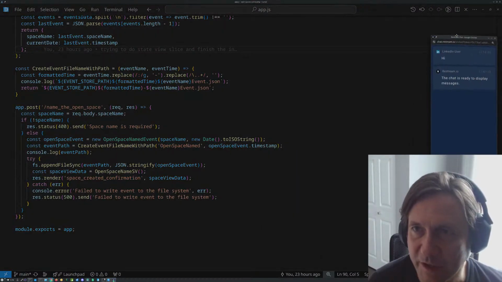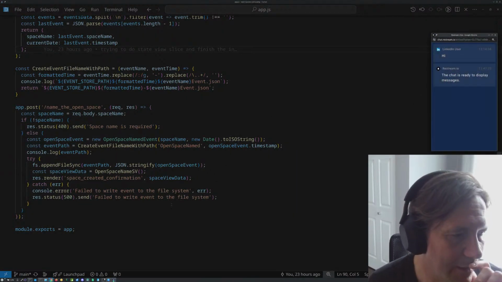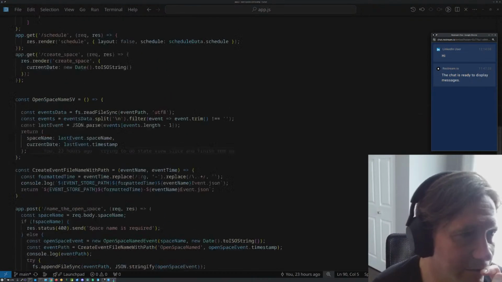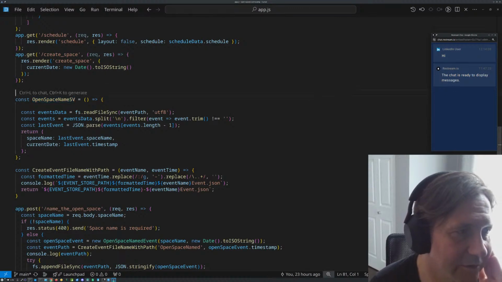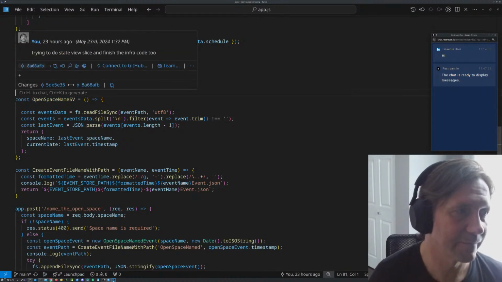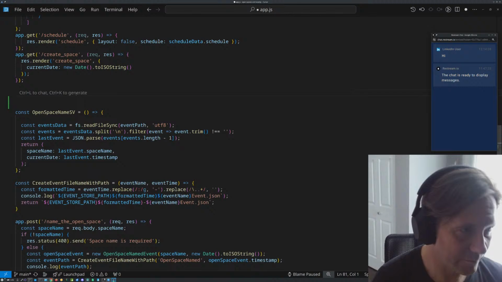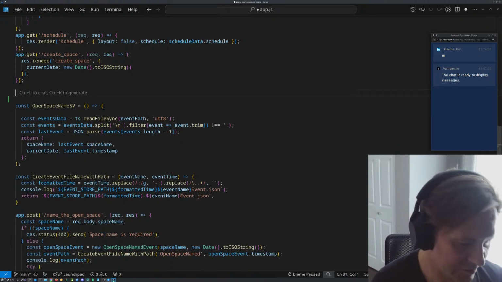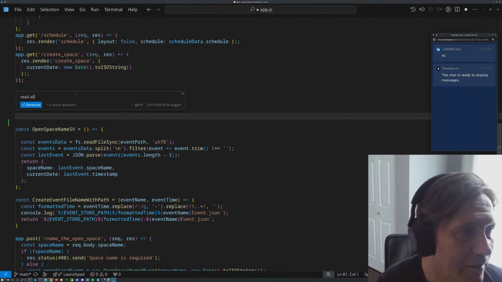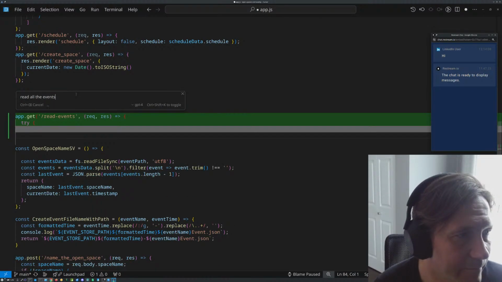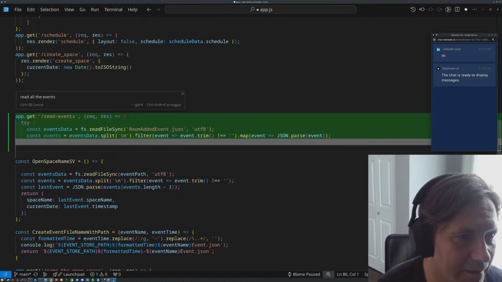Let's move our chat up here and continue. So where do we get to? We wanted to look at the last event of a specific type. So we wanted to get a couple of helper functions going. One of them was just read all the events. Okay, let's stop that.